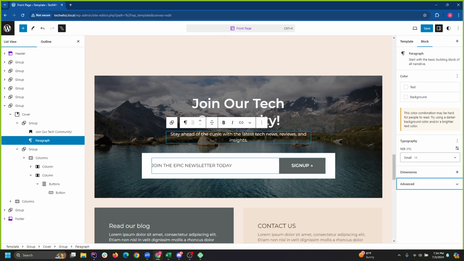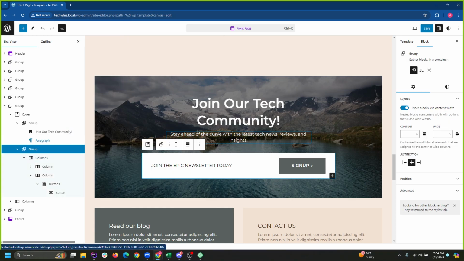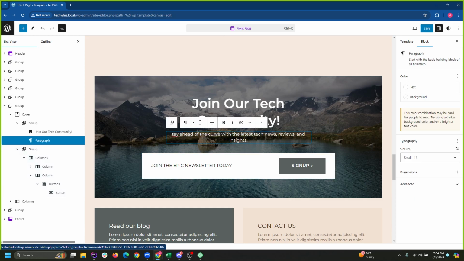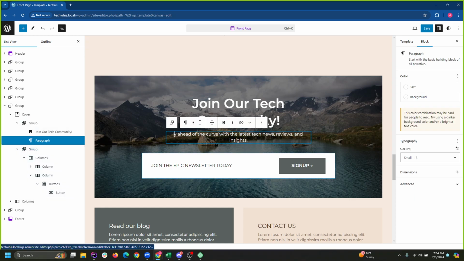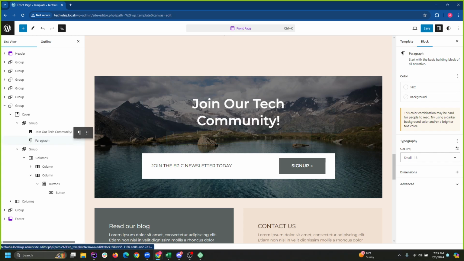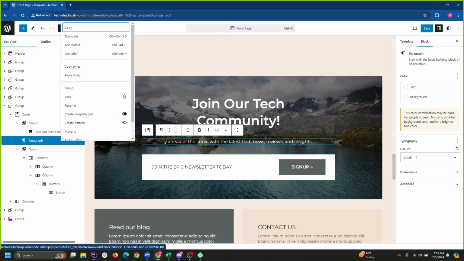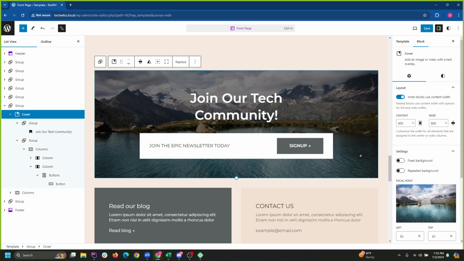It doesn't give us the option to make it wider for some reason. Let me delete it. Where's the delete? Select it, press delete on the keyboard. Yeah, it doesn't work either. Why can't I delete this? There it is, delete. Okay. Just get rid of it, we don't need it.